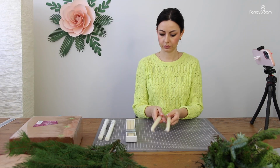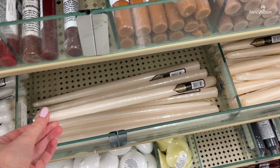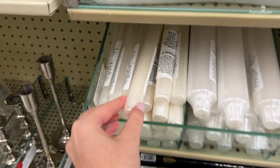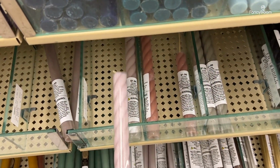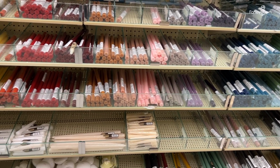I chose for myself 2 long tapered candles in this very soft, I would say, ivory color. I got my candles from Hobby Lobby, and in general, there is a very large selection of different beautiful candles, and now with a 50 or even 60% off, I don't remember exactly, you can get them for a decent price of less than $1 per candle, which I think is very nice.